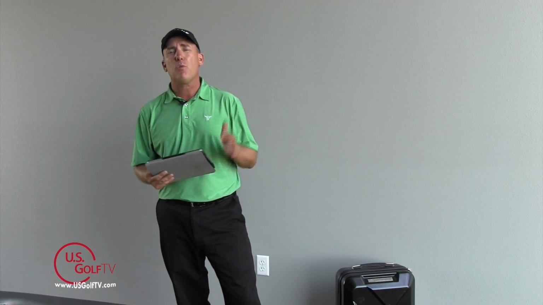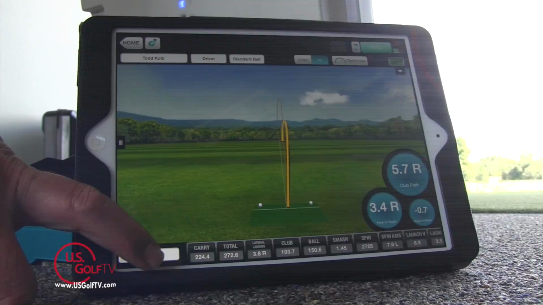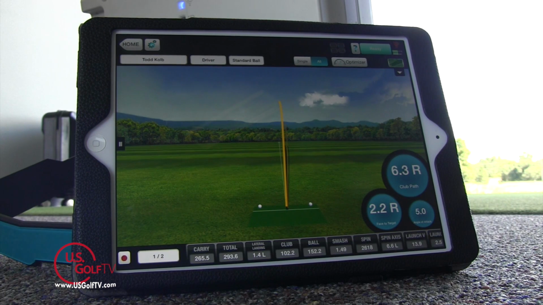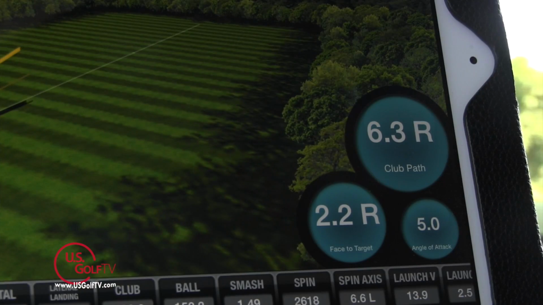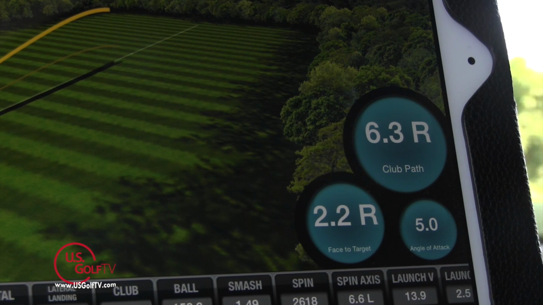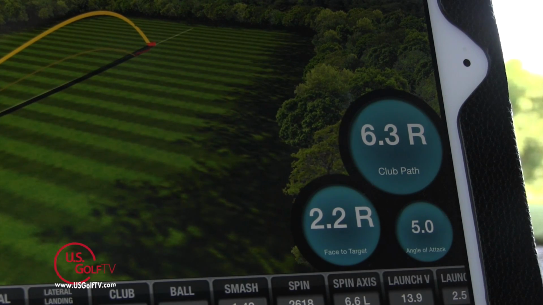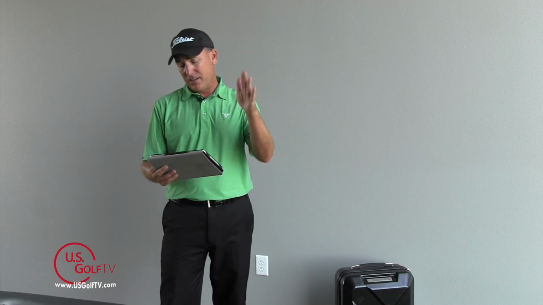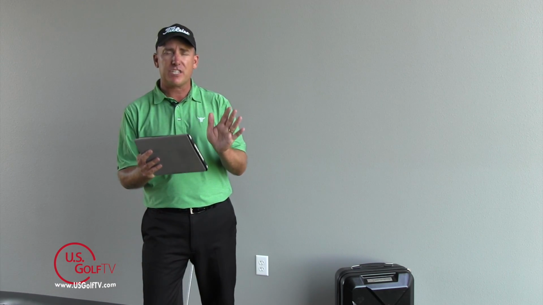The second thing is I want to hit a nice high draw. I think that's the optimum shot to hit for golfers. So how do I do that? I've got to have a path that's working significantly, or at least to the right of the target. So in this example, I had a path that was 6.3 degrees to the right. Now, if I want the ball to draw, the face has to be slightly open, but also to the left of that path. So what was my face on that particular one? 2.2. So let's go through that again. Path to the right, 6.3. Face open, 2.2 degrees. A difference of separation of 4 degrees.